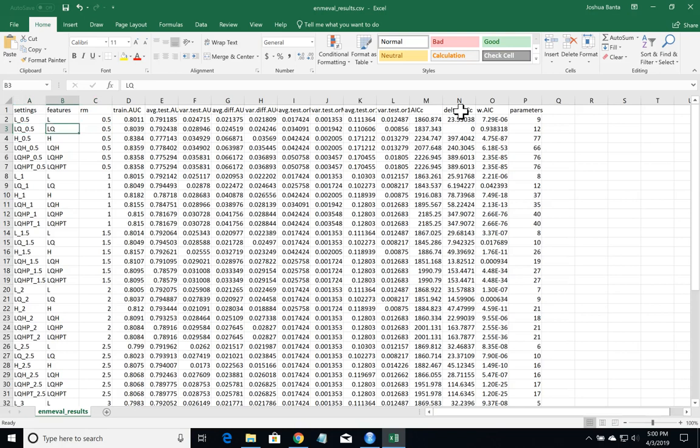Let me explain these abbreviations. L means linear features, Q means quadratic, H means hinge, P means product, and T means threshold. So when we run Maxent on our data, we're only going to allow linear and quadratic features, and we're going to use the regularization multiplier, which is a smoothing function for more complicated models to penalize them for being too complex. We're going to use a regularization multiplier to smooth our model of 0.5.